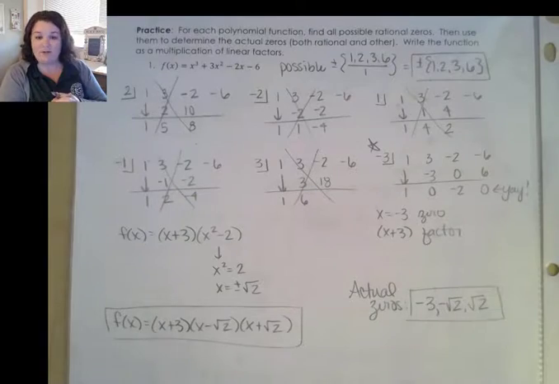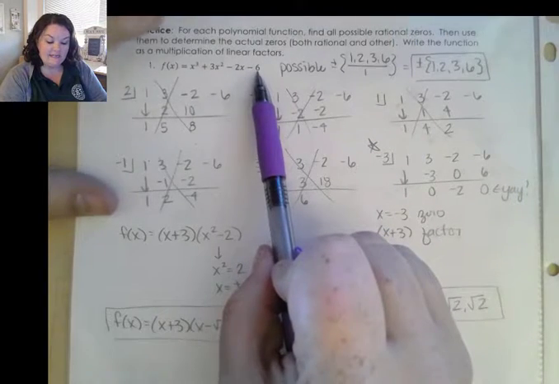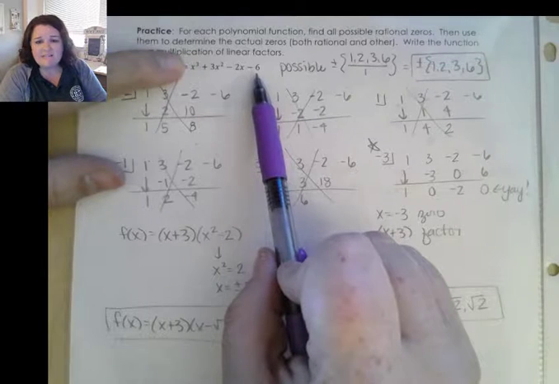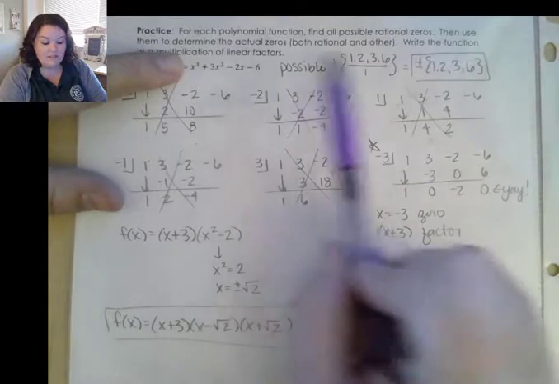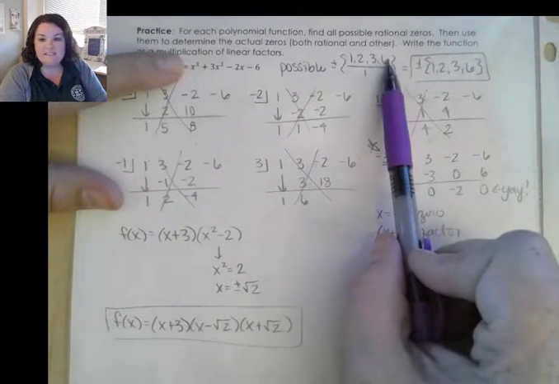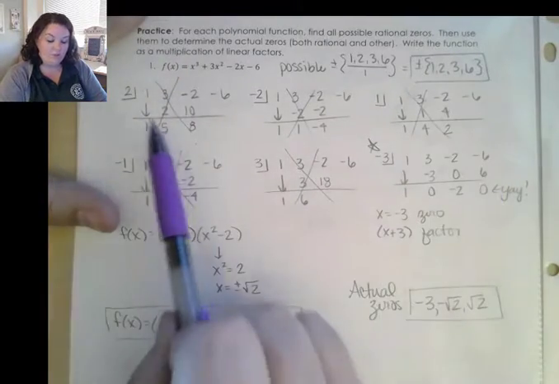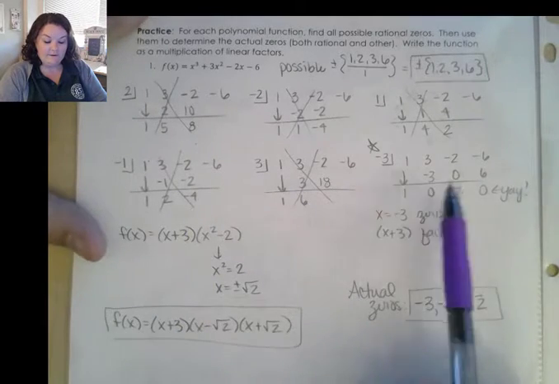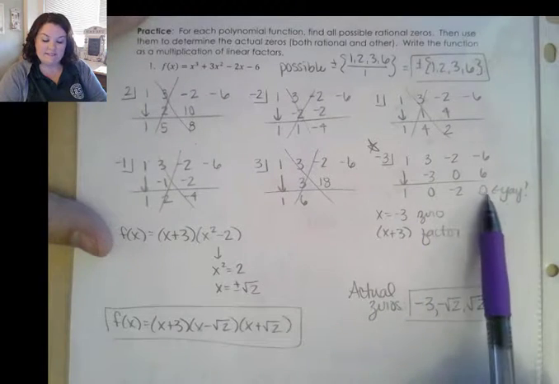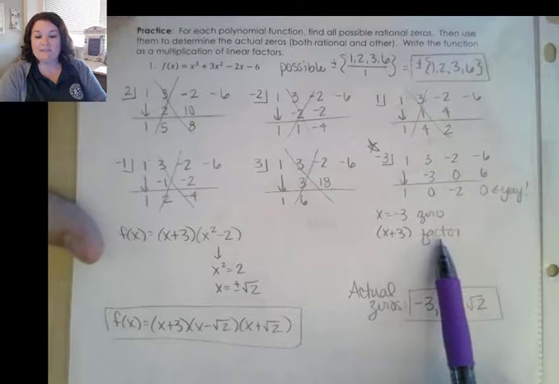Okay, so on the first practice problem, we start off by finding all the possible factors of 6 over all the possible factors of 1. And you could use -6. 6 and -6 have the same factors, so I would just look at the positive version because we have the plus or minus here to account for both. So all the factors of 6 divided by all the factors of 1 really just give us all the factors of 6. So when you start plugging in your synthetic, the first one, and really the only one that should work, is -3. -3 gives us a 0 remainder. So x equals -3 is a 0, and x plus 3 is a factor.